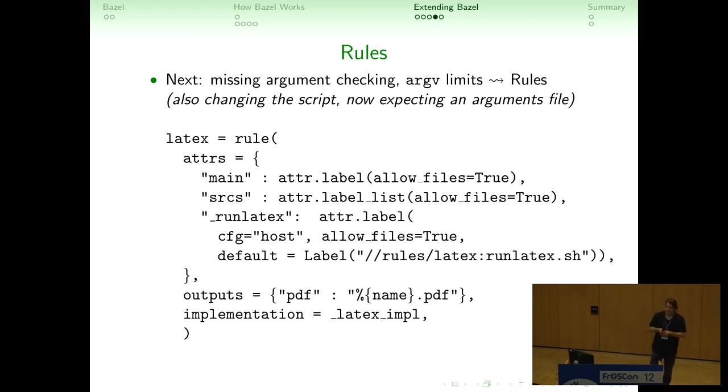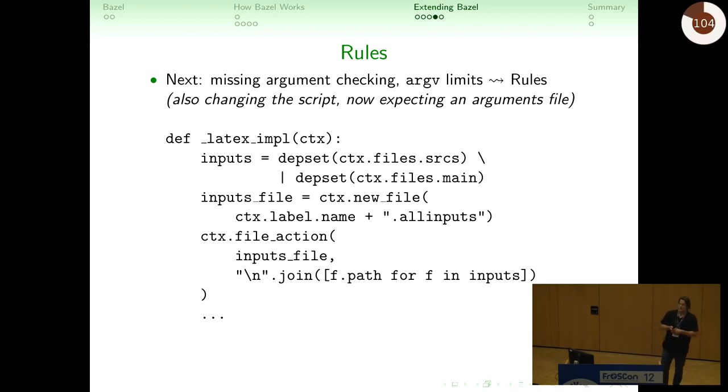You specify the outputs, and you specify an implementation of that rule, which is a bit more. So you first compute all the files you need, and then you have something called a file action, which tells Bazel, yes, I need to write a file, or generate a file, with a given content that only depends on the build specification, not on the contents of the source files. It is typically meant for parameter files, because the same problem of not exceeding the limit of a command line is something you hit with C and Java and so on compilations also, if your source tree gets big enough, and therefore all the main compilers also allow parameter files. So that is a typical use case for a file action.